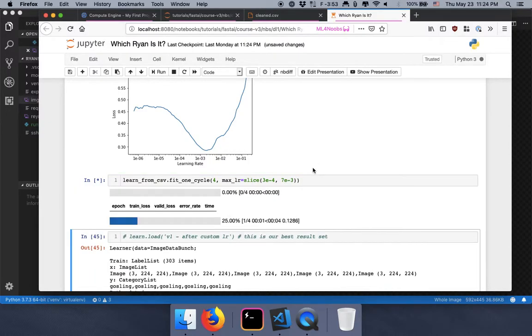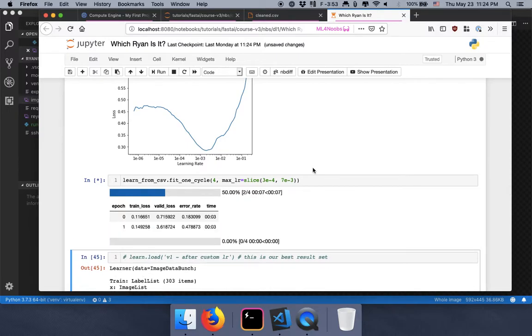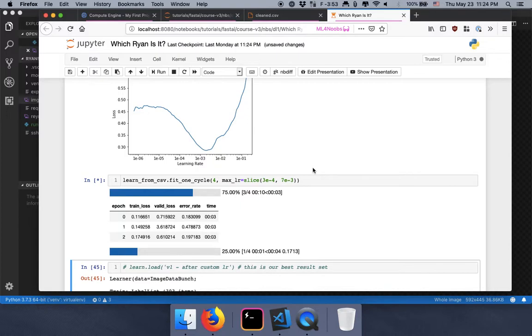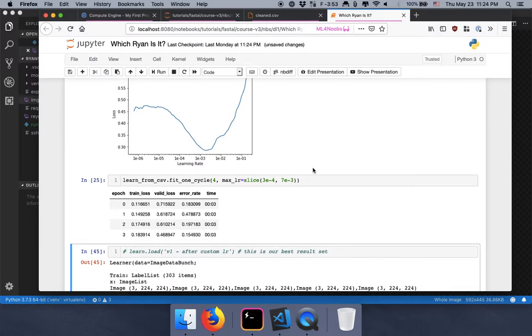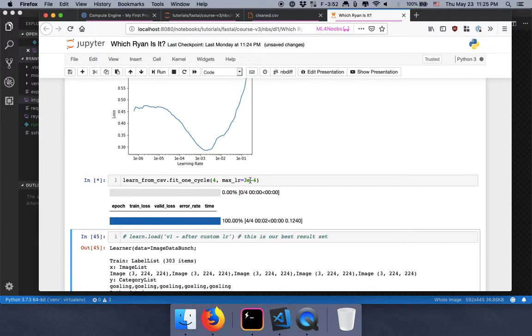Let's see what happens. If it's jumping all over the place, then it gives you an indication that maybe your learning rate is too high. If it's going really, really slowly, maybe your learning rate is too small. All right, it's definitely looking like we're doing a lot of jumping here. You end up at 15, but you went through 47. Like, what on earth is going on? All right, you know what? Instead of putting a slice, I'm just gonna put in a single number. And that number is gonna be 1e minus 4, or 3e minus 4. All right, let's try that.